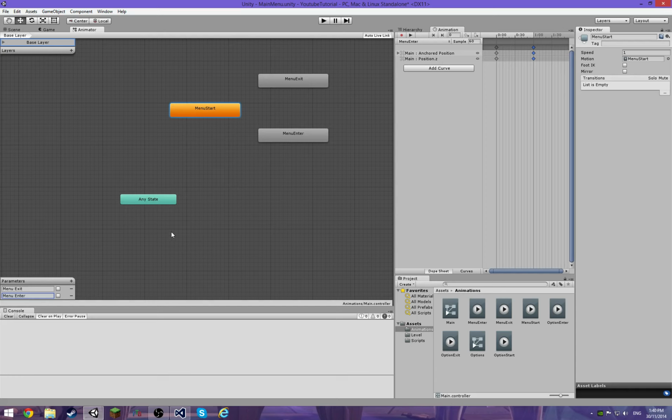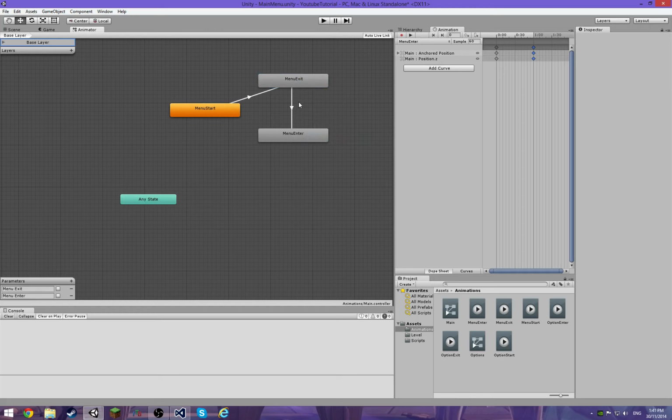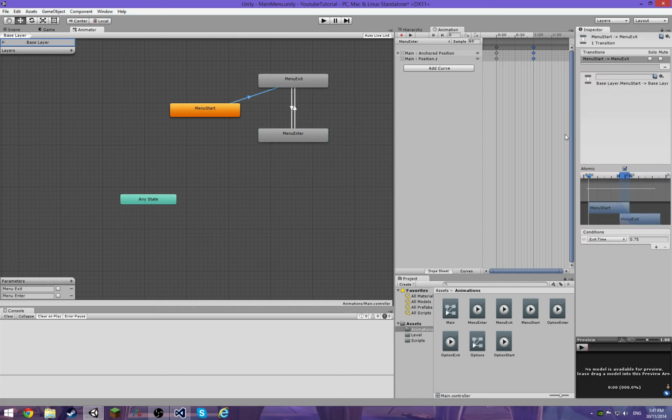Okay, next, we want to... This is probably the end of this episode, so we've set the basics, but I will show you. Yeah, we'll actually stop here. Let's make these transitions, and show how to do it. So we're going to exit our menu, and from there we're going to be able to enter a menu and go back out to exit. There we go. So entering our menu will take menu enter. Exiting our menu will take menu exit.